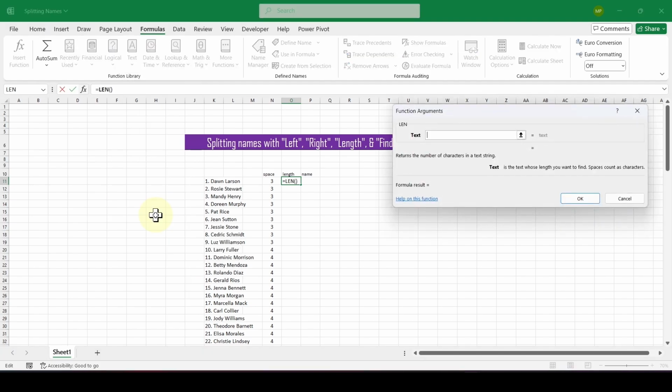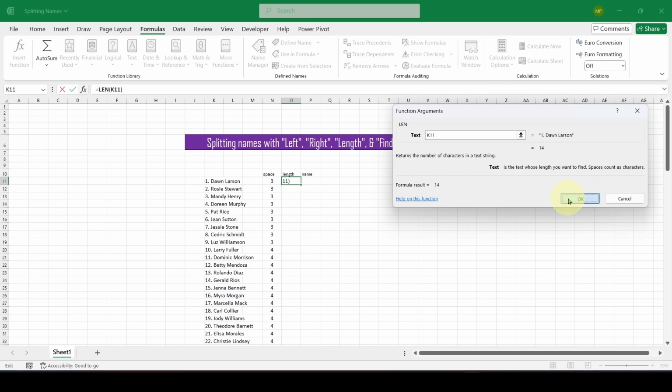Just click on that. Even though I have written it down as length, the actual function is LEN, and we only have one input here, and all we have to do is just select the cell here, and it is telling us that this cell has 14 characters.